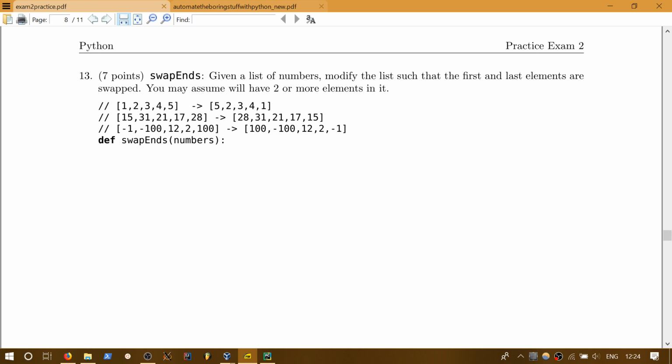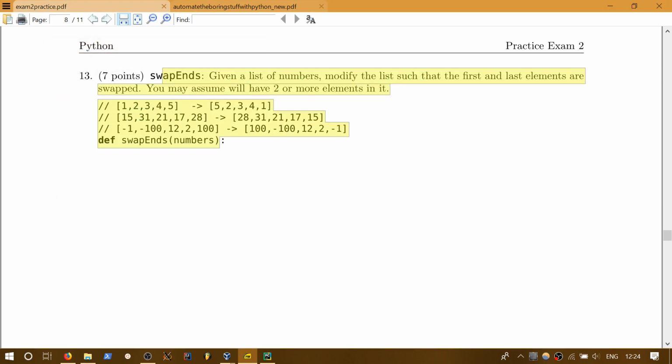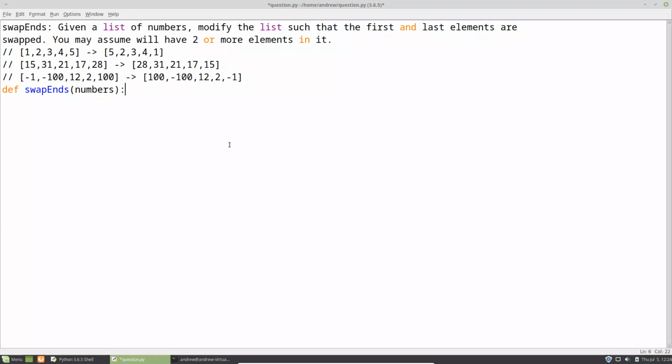So, swap ends. Given a list of numbers, modify the list such that the first and last elements are swapped. You can assume that there will be two elements or more in there. So this one, swap ends.